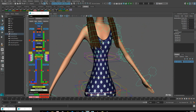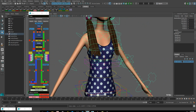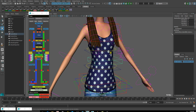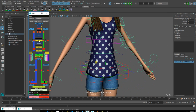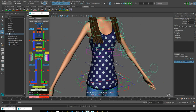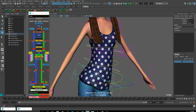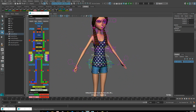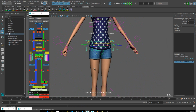So yes, you can do whatever you like. And this is the middle controller. It is constrained between the chest and the hip, and you can control this from this attribute. Also, it has two systems for the FK. This one is going in this direction, and this one is going upward and downward. So this is pretty fun when you are trying to animate her while she is hanging, or something like that.